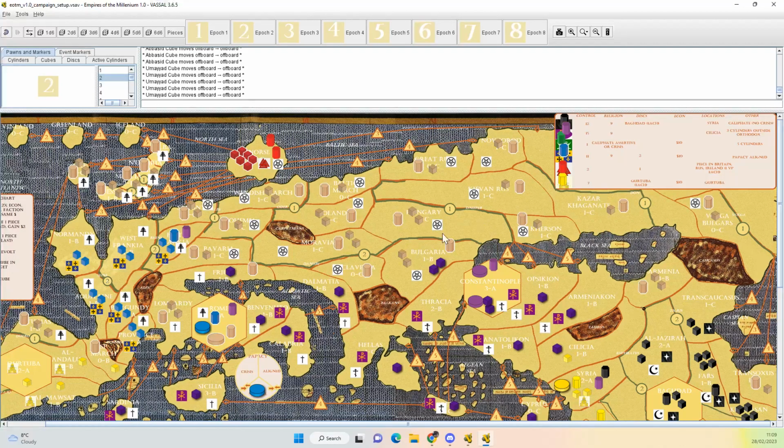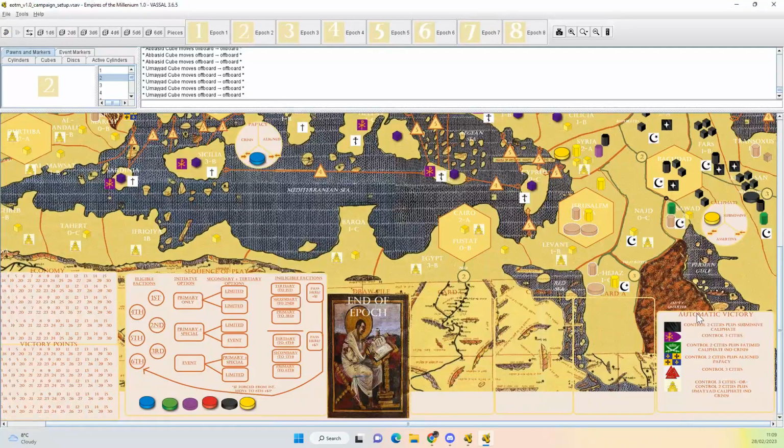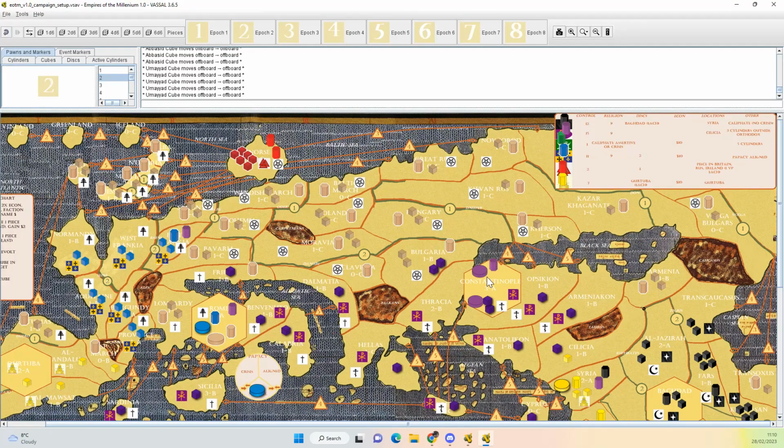And the map consists of different location types, some of which are playable as spaces and some which aren't. So the playable spaces are three types. We'll start with Constantinople. That's a city. And you can see it's got the hexagonal shape, and it's denoted as a city because it's an automatic victory location, which automatic victory chart is down here in the bottom right. We need to control cities for purposes of automatic victory. So that's a city location. It's a playable space. You can put your pieces in.